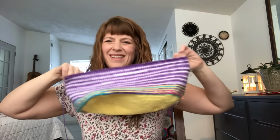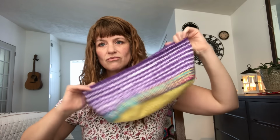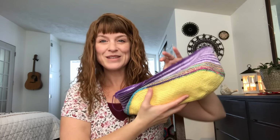So I'm thinking I'm going to frog this because I'm just not happy with it and I don't want to work on it anymore. So I'm probably going to let it sit for a little while, but I'm not working on it and I'm not enjoying it. So I think I'm probably going to rip it out and use the yarn for something else. If you want more details on how I did this, I'm pretty sure I went over it 2 episodes ago, so you could check that out. But I'm not going to go over a lot of the details since I don't plan on continuing this project anymore.